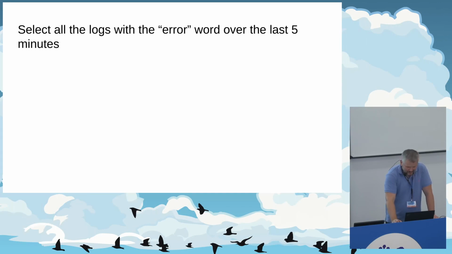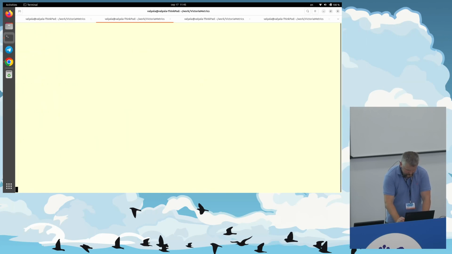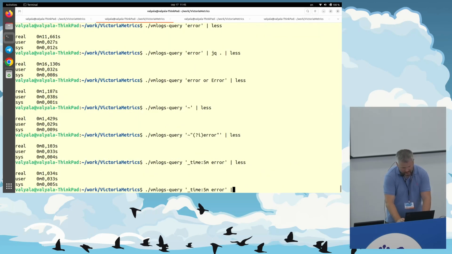How about selecting all the logs with the error word over the last 5 minutes? Just type a filter on time for the last 5 minutes and the word which you want to search. That's how it works, and we can count the number of logs. We can count the number of logs for the last 5 minutes with the error word by two approaches. The first approach is to use traditional Unix command line tools such as wc.